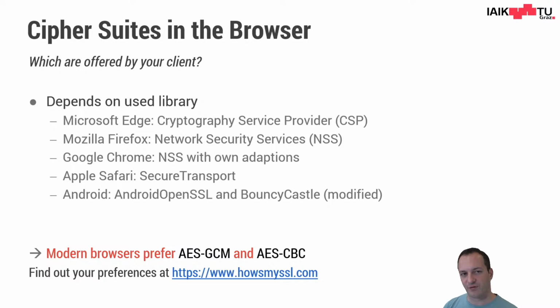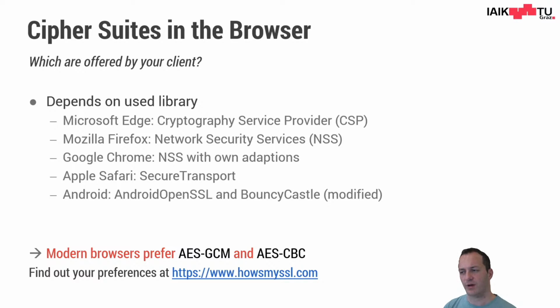The Mozilla Firefox relies on a library called Network Security Services, or NSS in short. And if I'm not mistaken, Google actually came up with this library. Chrome then reused it, repurposed it for their own needs with adaptations. So Apple, of course, as always, has their own development. They're using a library called Secure Transport.